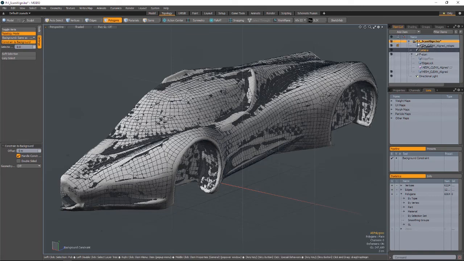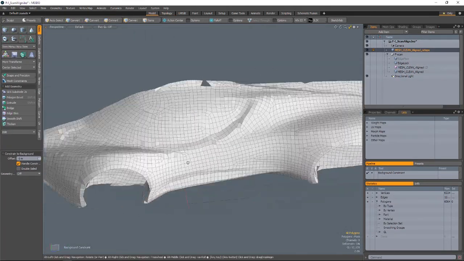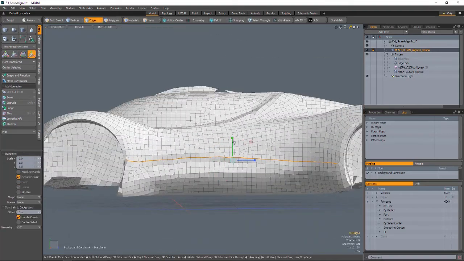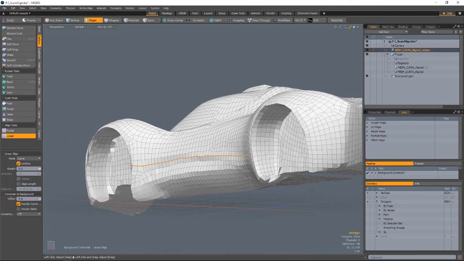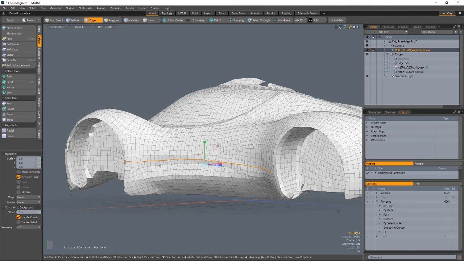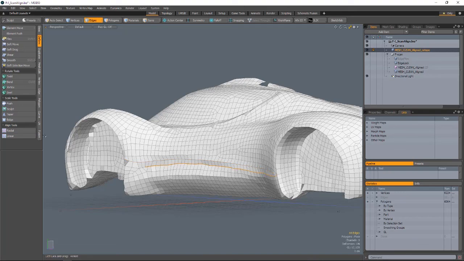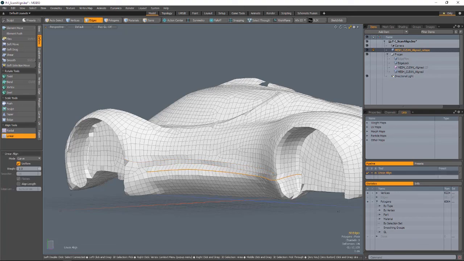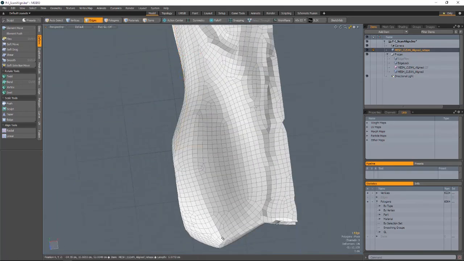So here we have the original and now the retopo. I've turned off the scan, sorry, the scan is still there. And now I'm smoothing a little bit, trying a few iterations of smoothing to see what we can get out of it. And now I'm using linear line and playing with some of that, using curve and not the line, because it'll make it too straight. You don't want to lose some of your features or details here. I'm just trying to see how I can sweeten up the lines a little bit by using curve instead of perfectly straight.